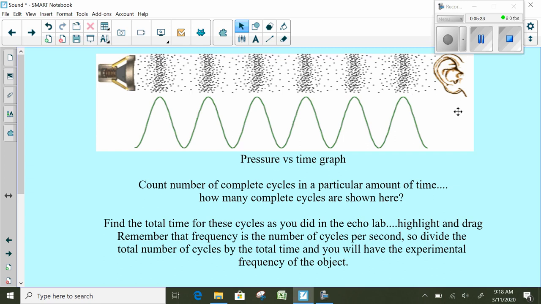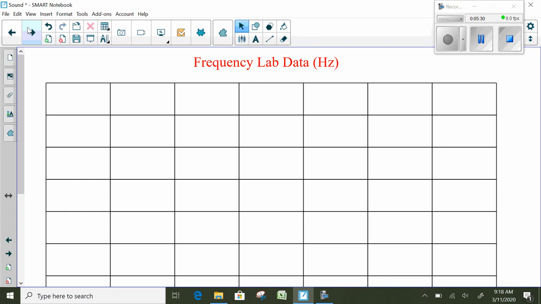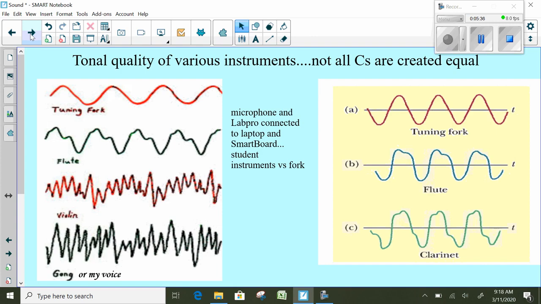and we compared it to the, we used tuning forks, and the tuning forks have the actual frequency stamped on the side. And we went into the computer and looked at the frequency and tried to compare. We get really good numbers. So we got some lab data, and you know, the microphones do a great job of being able to figure out that frequency.